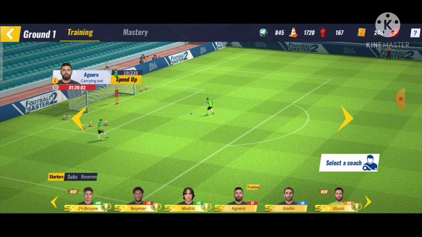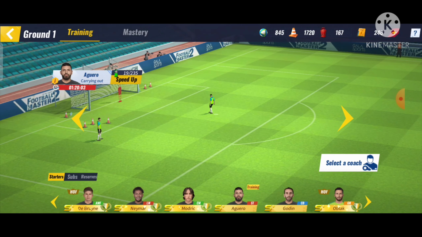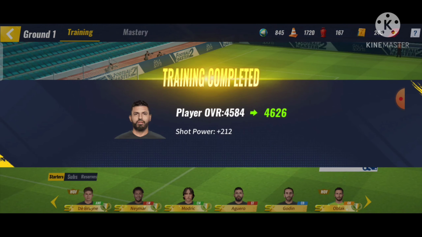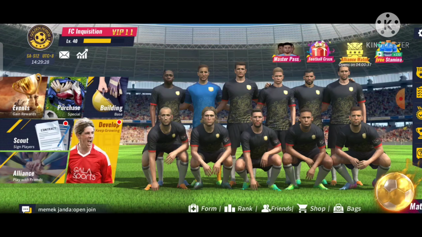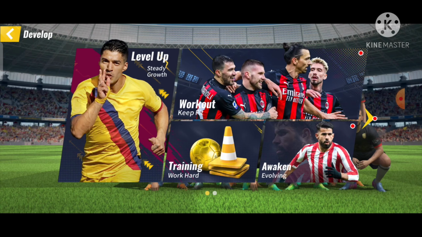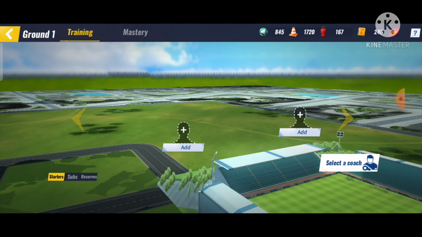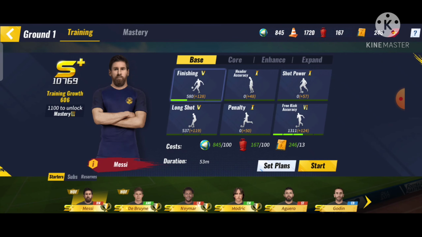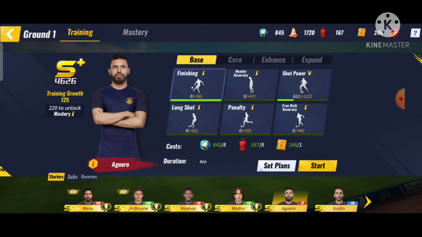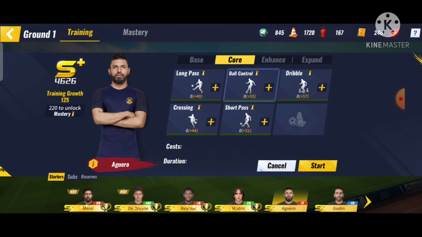Now I'll just start his training. I'll speed up Aguero. Yeah, shot power plus 202. Okay, now I'll go to training once more. If I want to see Aguero once more, see his training growth is now 125. Now I need to put him to 220, so I'll just go to his core business, ball control. I'll set plans again. Ball control and short passing.